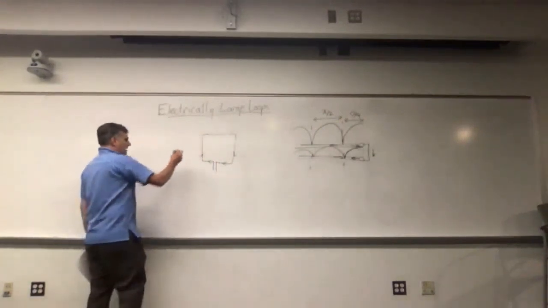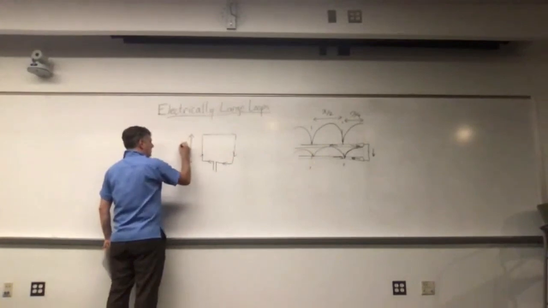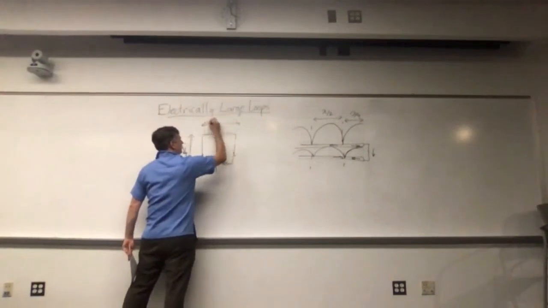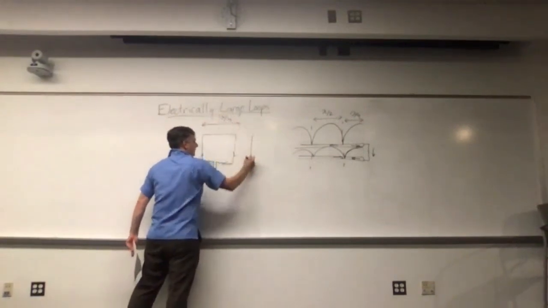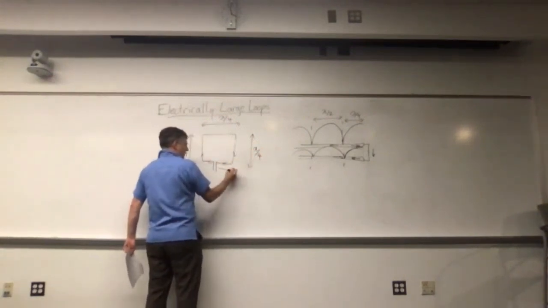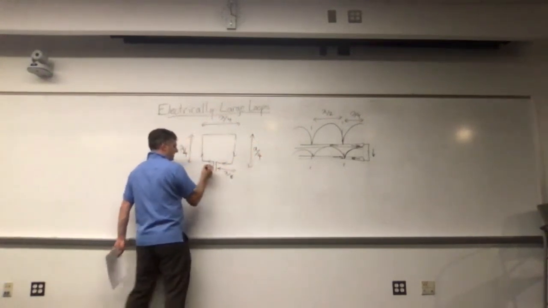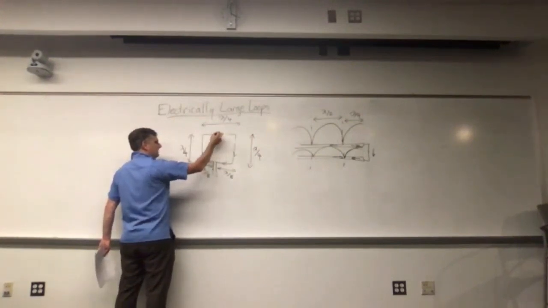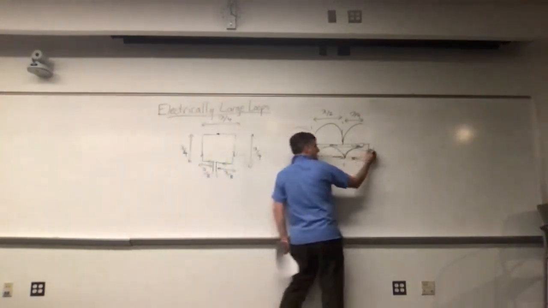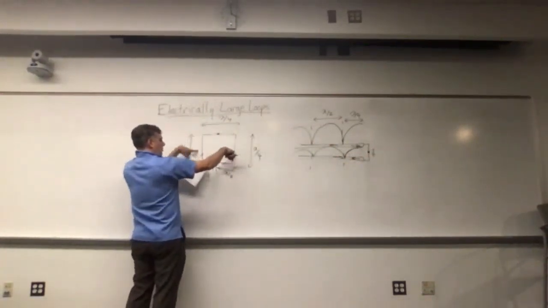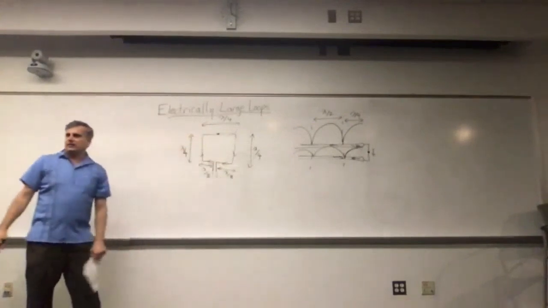Now, for my resonant loop, this is all going to be a quarter wavelength in every dimension. It's going to be a square, and the total electrical length is going to be 1 wavelength. So this is actually going to be 1/8 of a wavelength on this side of the feed, and 1/8 of a wavelength on this side of the feed. And if this is my transmission line, my center point that I really bend around, which corresponds electrically to this point on my short circuit, is on both sides a half a wavelength around.